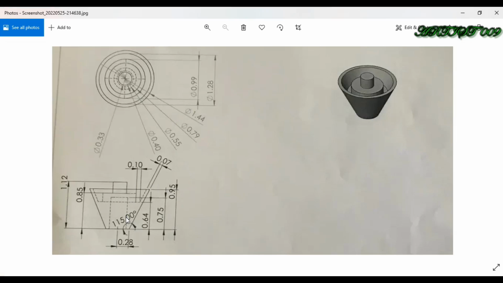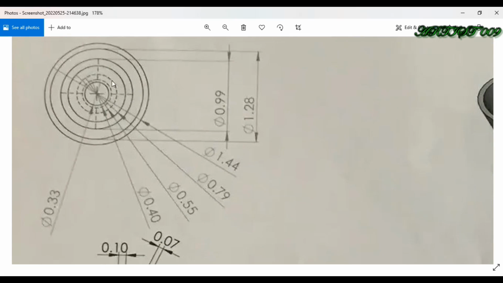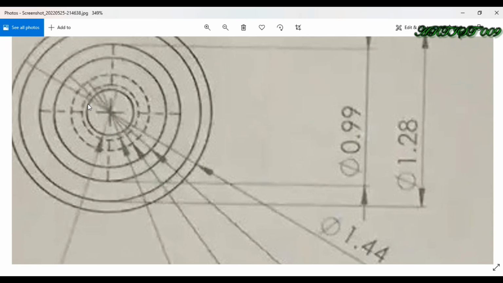Now here you can see we have a lot of diameters.